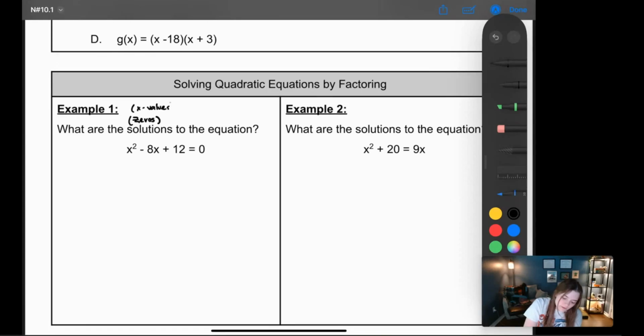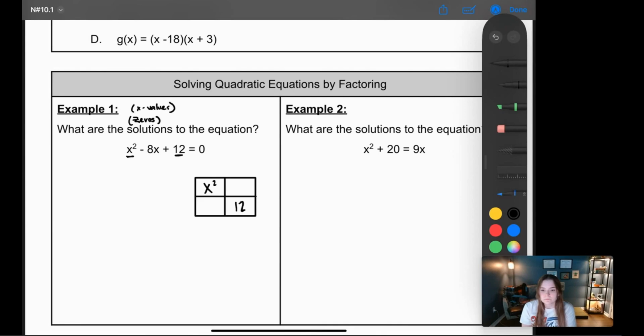Okay? So like I said, we're still using that box method, so I'm going to go ahead and create my box. Okay, it does not have to be perfect. Remember, Miss Bailey's iPad thankfully makes a nice little square for her, but your square does not have to be perfect. But I should be seeing a square on your notes because that is the method you're going to use on the STAR test. So you're going to take this leading coefficient. You know that's what's supposed to be in box number 1. You're going to take this constant and you're going to put that in your last box.